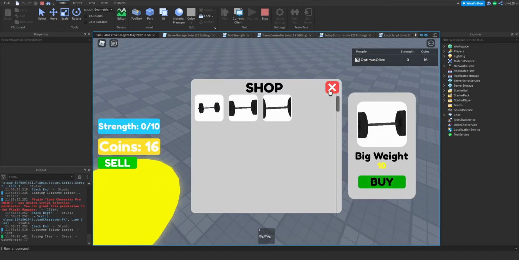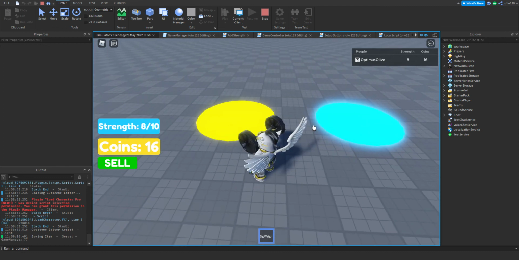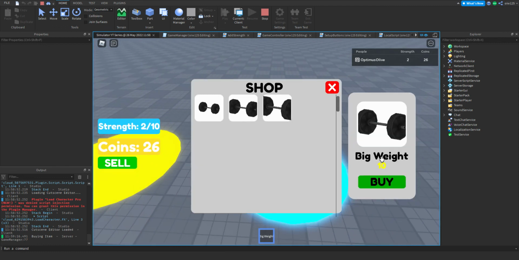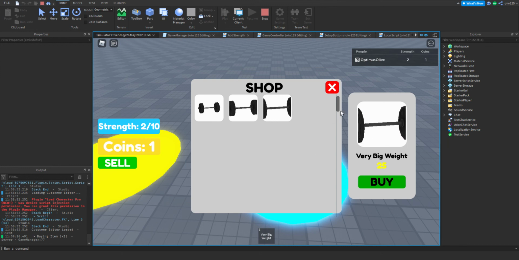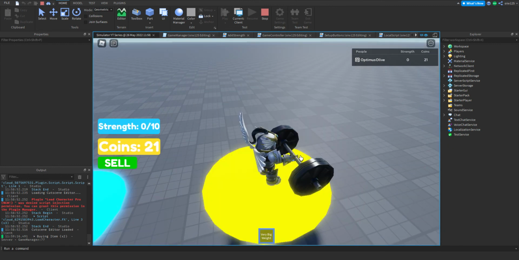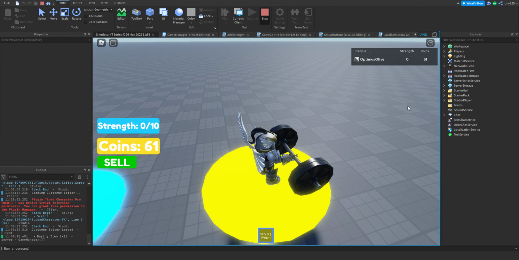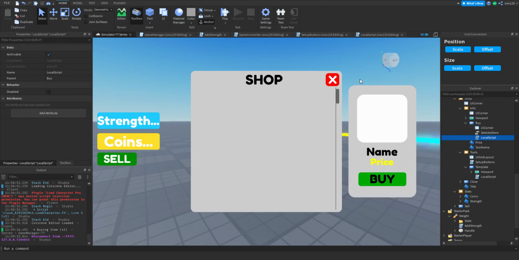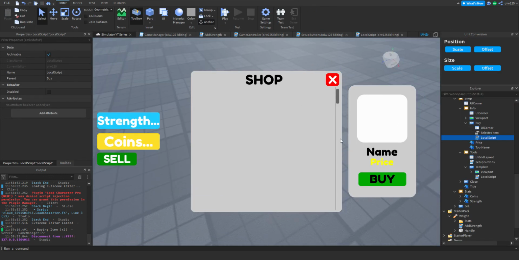But if I buy the big weight, and then I can get the very big weight. So boom, that works. Nice. So perfect, that's nice. And then maybe in the next tutorial we can make it like a little dimmer. And it says like locked or something. Or if you don't have it.